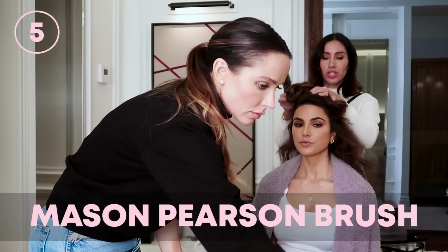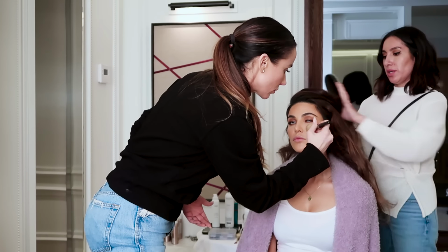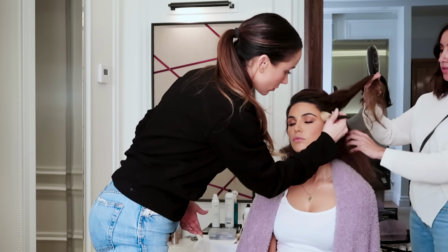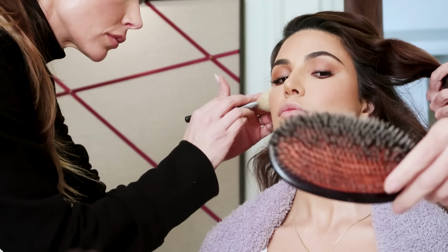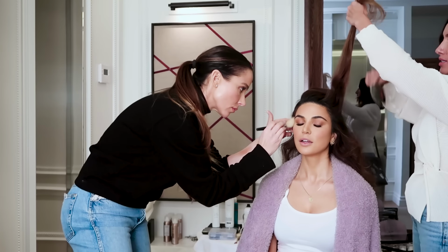So guys, just so you know, I'm going section by section, and it looks like I'm completely ruining what I just did, but I'm actually using a Mason Pearson brush. You can also get knockoffs so you don't have to spend the money on a Mason Pearson, because they've never given me one. Sonia Kashuk has a brush at Target that's great.